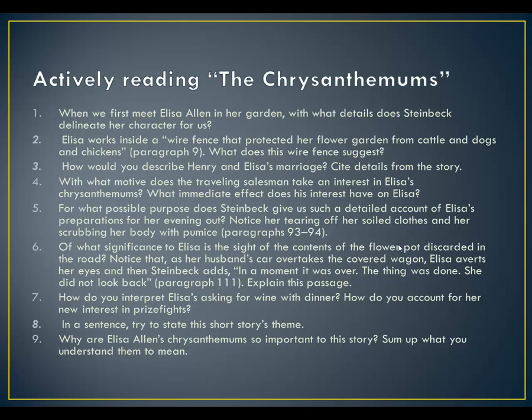For what purpose does Steinbeck give us such a detailed account of Elisa's preparations for her evening out? Notice her tearing off her soiled clothes and scrubbing her body with pumice. That's very important. Pay attention to that. Of what significance to Elisa is the sight of the contents of the flower pot discarded in the road?